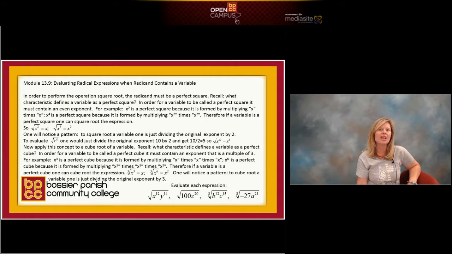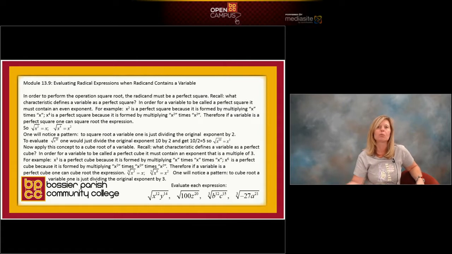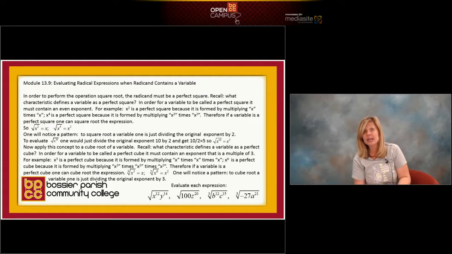Remember, when you multiply variables, you add your exponents. So we learned if a term is a perfect cube, the exponents are not all even, because x cubed had an exponent of 3 and x to the 6th had an exponent of 6. They're not all odd either. 3 and 6 are multiples of 3. If you remember back in factoring, we know a term is a perfect cube if its exponent is a multiple of 3. Therefore, if the term is a perfect cube, we can undo it by cube rooting it.